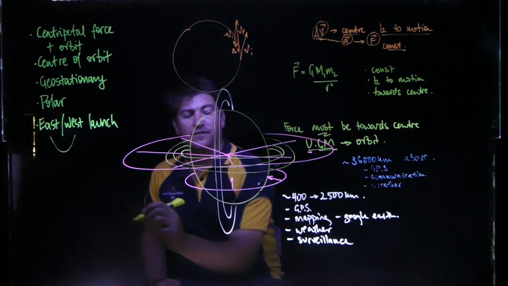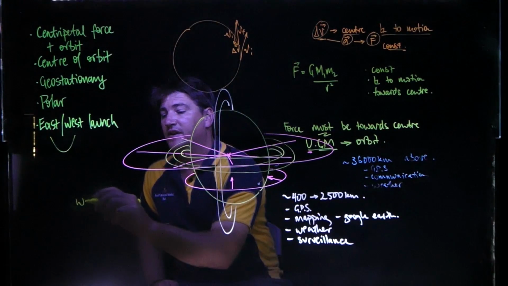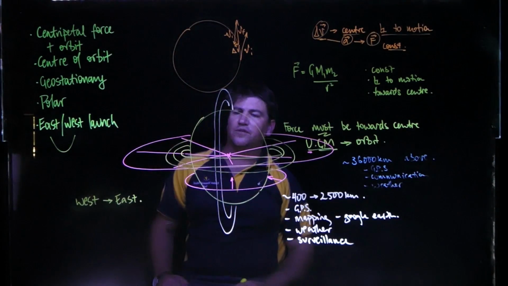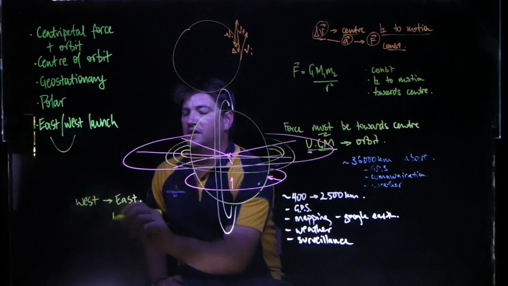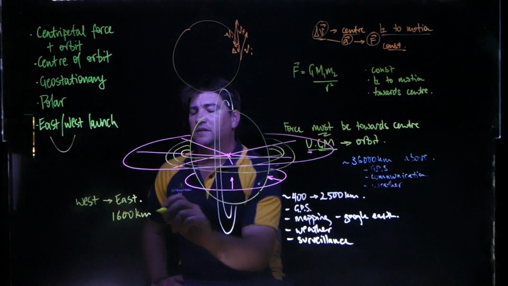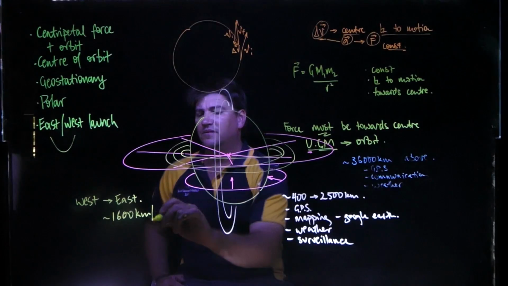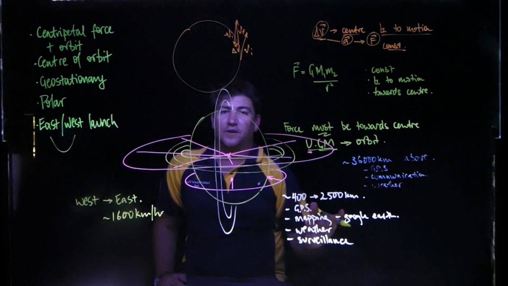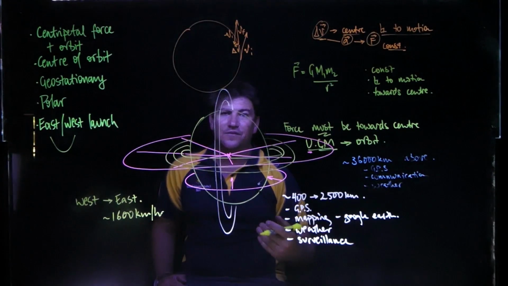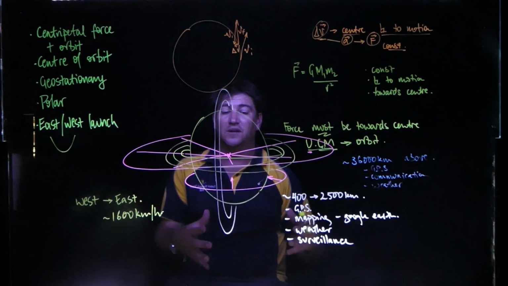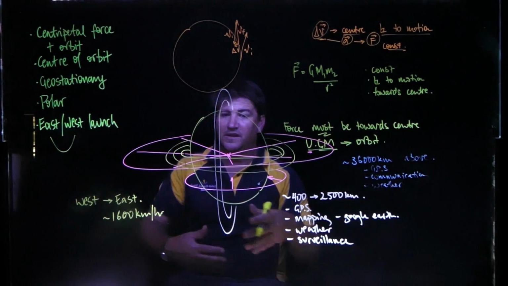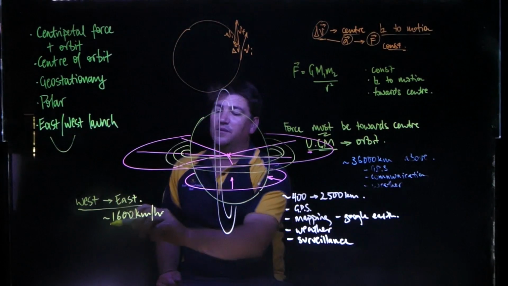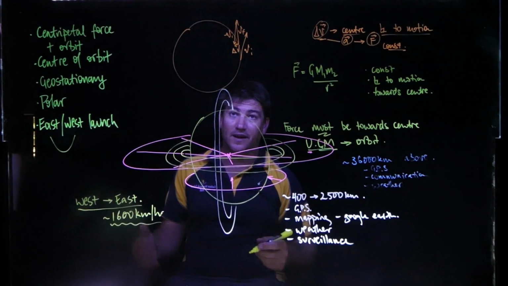So what NASA has decided to do, and it's actually pretty damn clever, is launch their satellites in that direction as well. Because what you're using is the about 1600 k's an hour that the equator is actually doing through space. Remember, you're trying to get this satellite into orbit around Earth. It's not inside our atmosphere anymore, it's outside, so there's no atmosphere to hold it in place and keep it moving around like swimming in a liquid. So we can launch them west to east. We can pick up this bonus 1600 k's an hour in our launch speed.